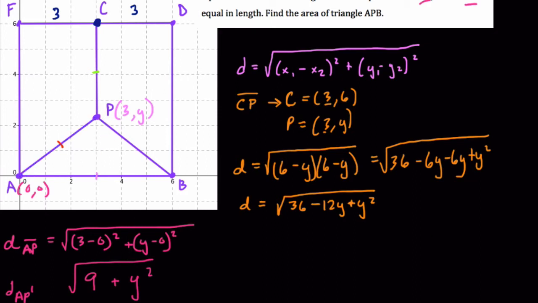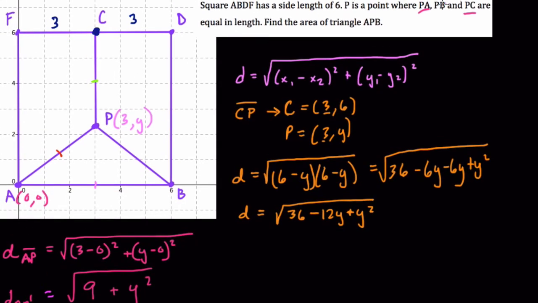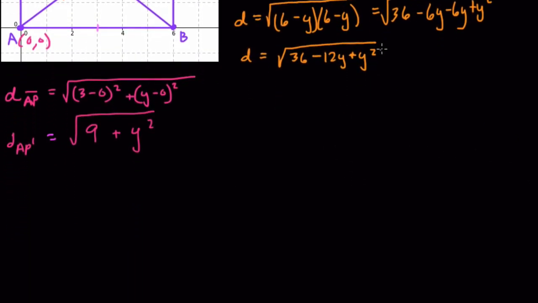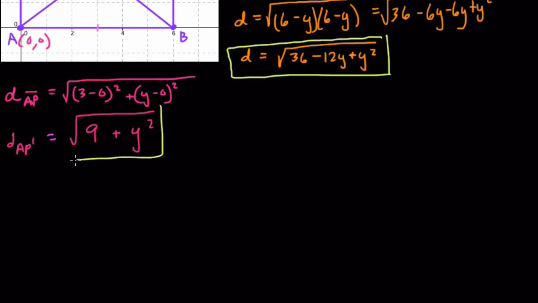Clear that off. And I love these kind of problems because it seems like you're going nowhere, really, right? But if we know these two things are equal, they tell us, right, AP and PC are equal, then we can set these two equations equal to each other, and we'll watch as these things cancel out. So this distance equals this distance. We're given that. So now we can solve.